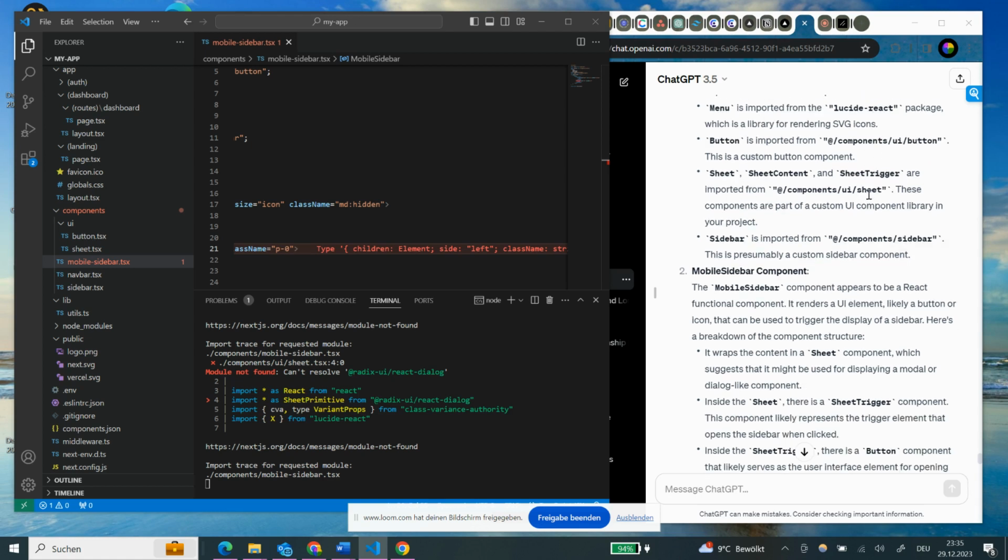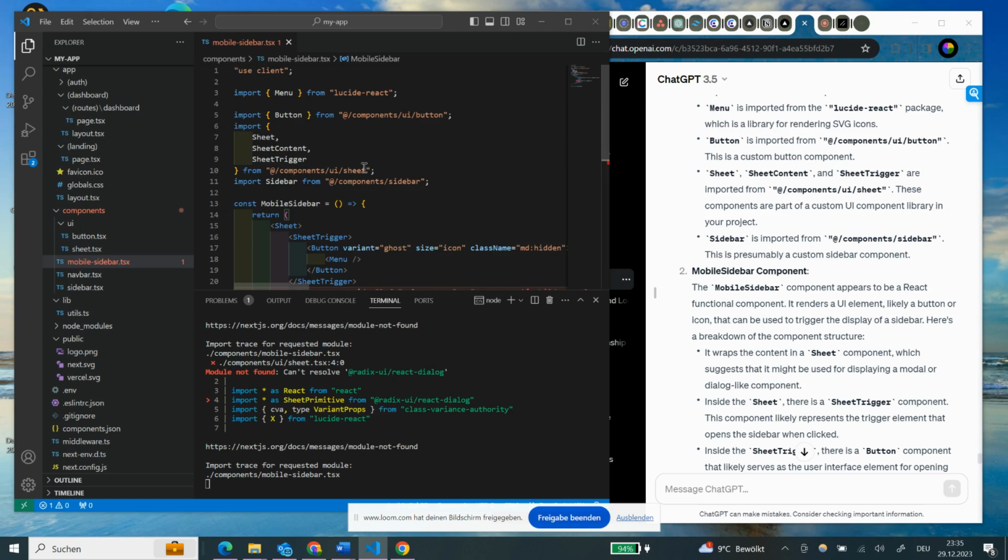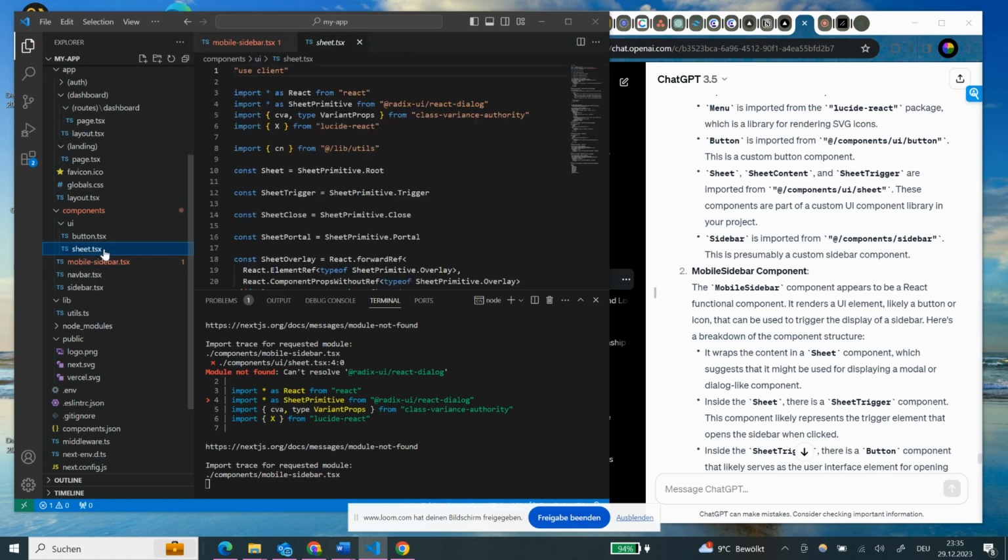Sheet imported from, or do I have to write this? I mean, it's the same as import from add components UI sheet. I mean, here we have sheet.